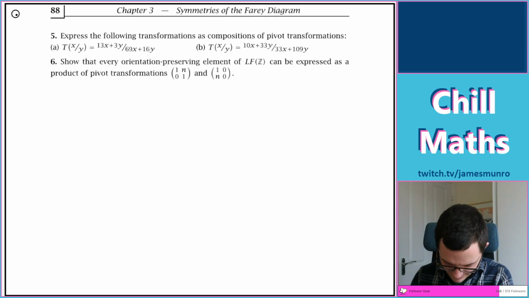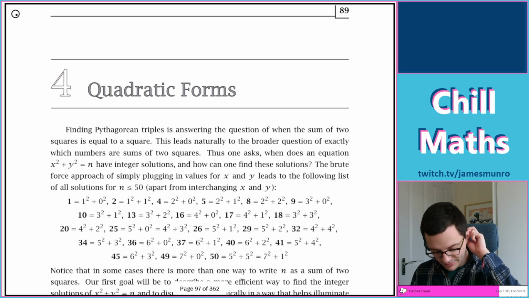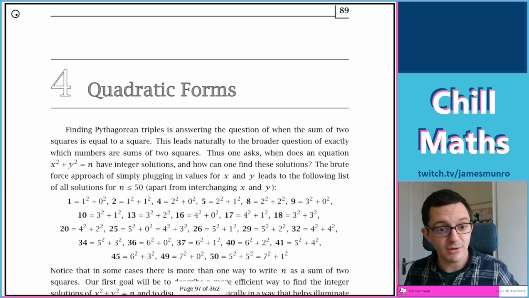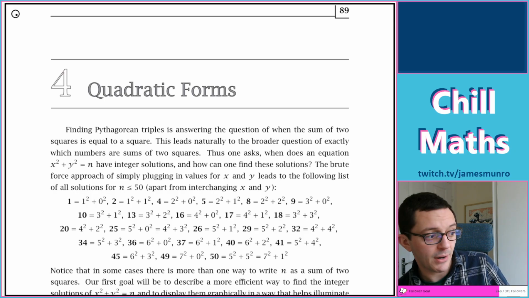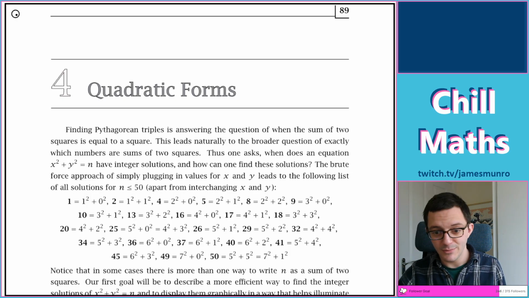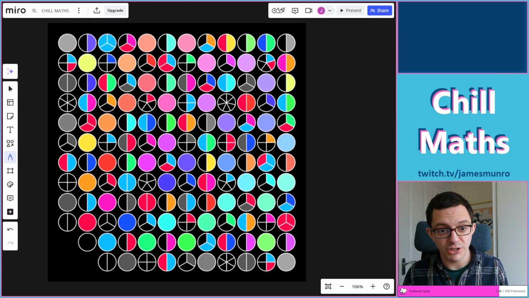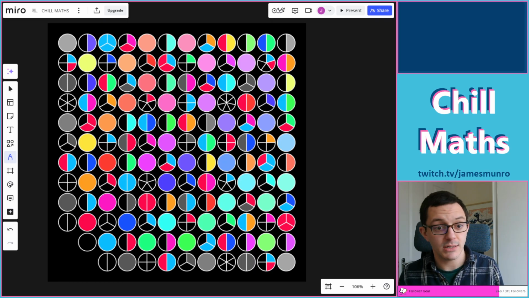Fair enough. That is, I think, miraculously going to be the end of chapter 3. And I can't remember what's in 4. It's quadratic forms. This seems like quite a good switch. I think we might be back in business. Because this is which numbers can be written as the sum of two squares, which is strongly related to which numbers along the bottom of the t-shirt factorise and which ones are actually primes. If you understand the answer to that, then you'll understand why some of the primes along here have factorised and some of them have been rendered in grey circles.